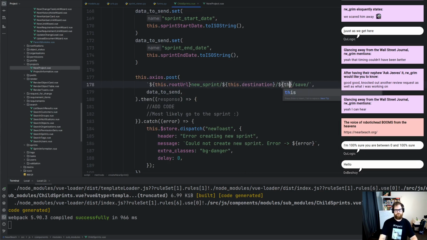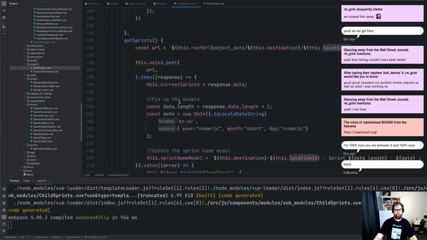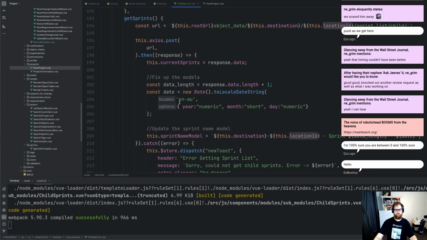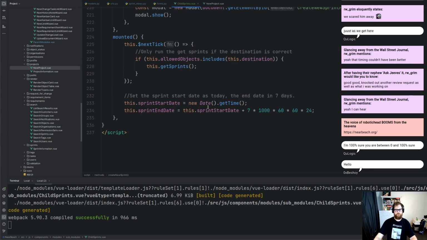I don't know how to redo. Location ID. So this will be fine.